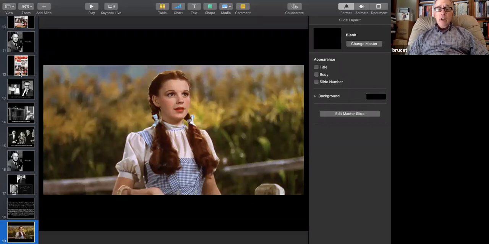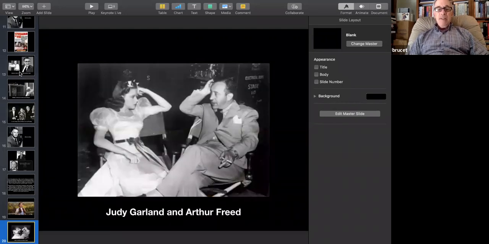It was Arthur Freed who pushed for Judy Garland as the star of the film. She was already under contract at MGM, but others wanted Shirley Temple. It was Arthur Freed who insisted on Judy Garland. And of course, she tested. She had a great screen test. They would have an association, Judy Garland and Arthur Freed, that would run all the way down to A Star Is Born in the 1950s.